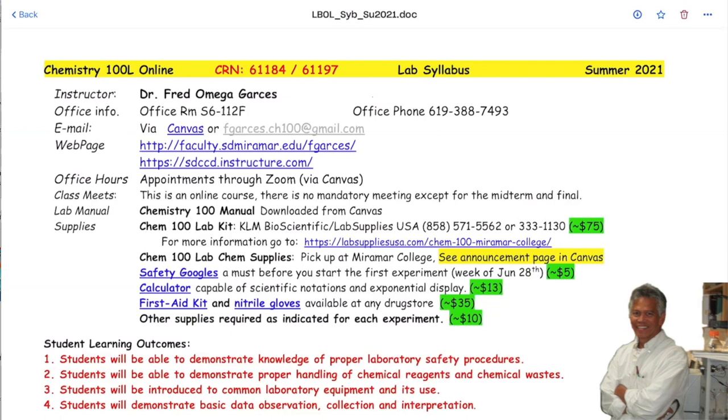There's a lot of privacy issues these days. I don't need the number. I don't even need your address. Just make sure you have a photo of you there and your name, of course. Okay. So that's sufficient. But if you have a CSID, especially if you're going to Miramar College, they should have issued you a CSID, although I don't know how they would do that now because we were on restriction, but any form of ID, just hide the number. Okay. That just assures me that you're the one that's doing it.